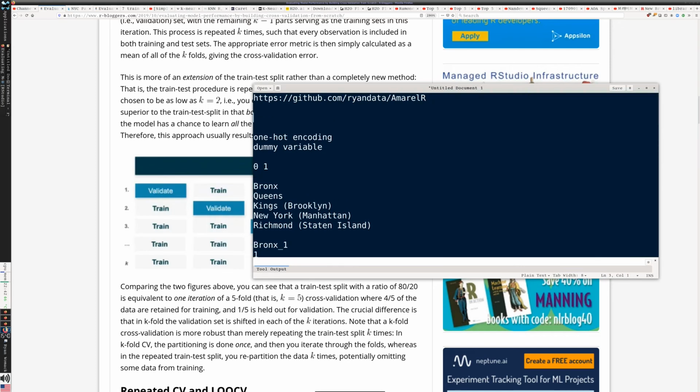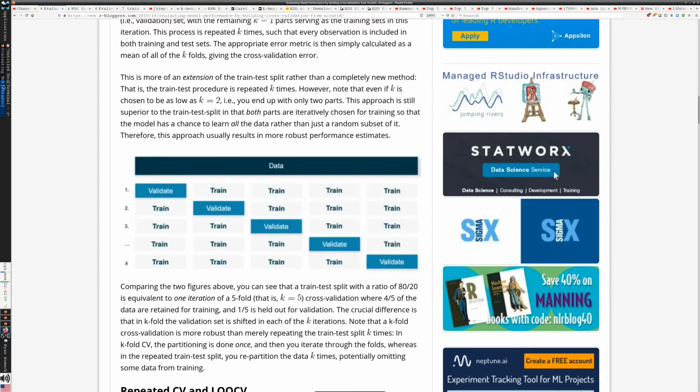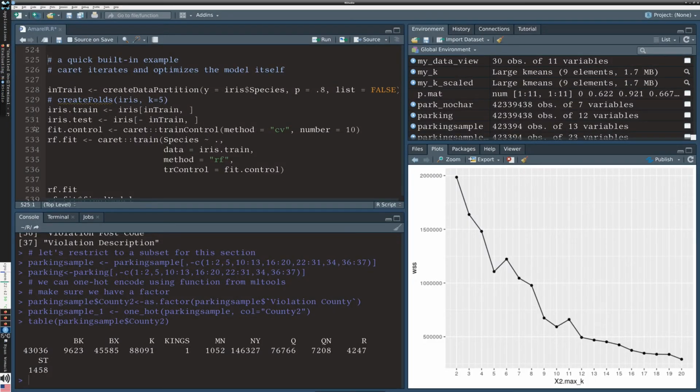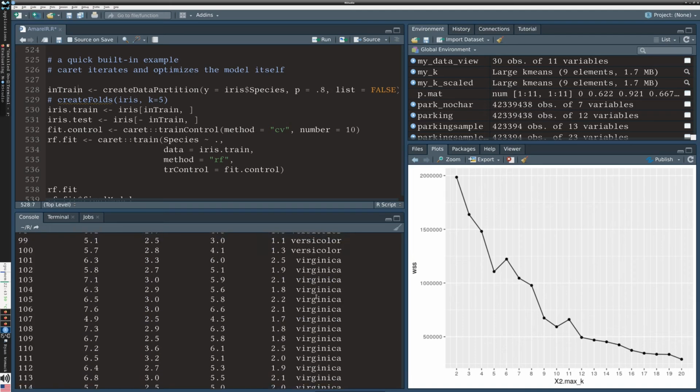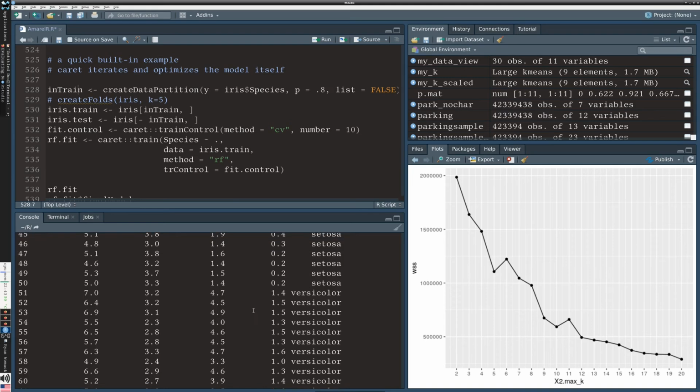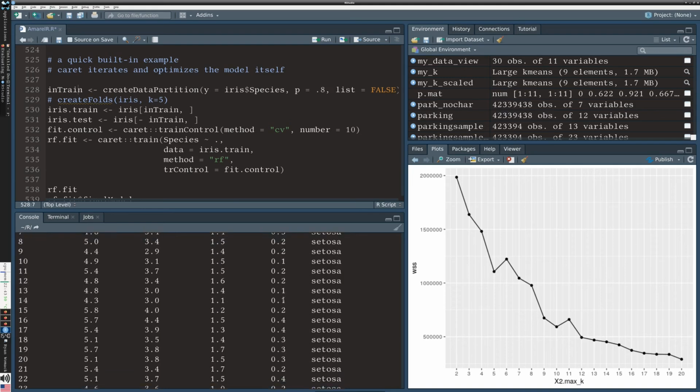And there is a package called caret, which is the premier place for doing this kind of work in R. It's been around for a while. It has a lot of powerful features, and so I'm going to run through a built-in example using the iris data set, which is a very small data set of measurements of flowers. You may have seen it in other contexts, but just so we can do this at a small scale and run quickly, I'm going to do this example.